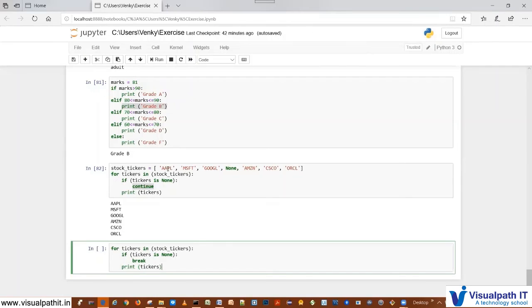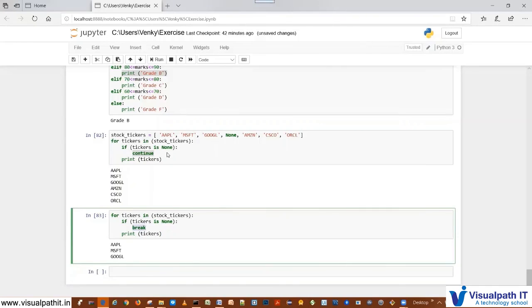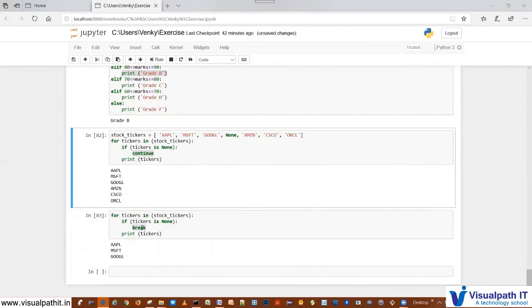So this is going to print AAPL, MSFT, Google, and in the next iteration when it finds None, it is going to break and come out of the for loop. You see it has printed the first iteration AAPL, second iteration MSFT, Google, and when it reaches None, it has terminated the for loop and come out of it. So this was a display of the break statement. Break terminates the iteration, while continue skips an iteration.